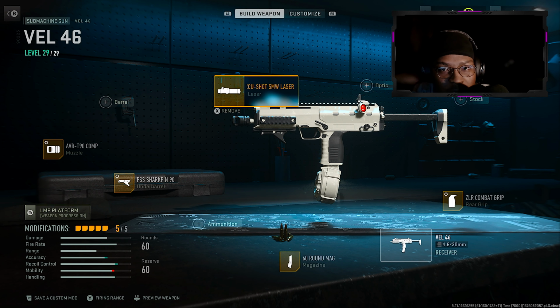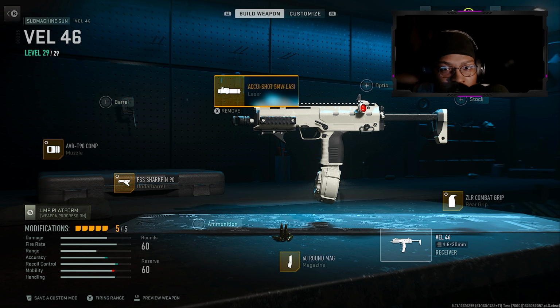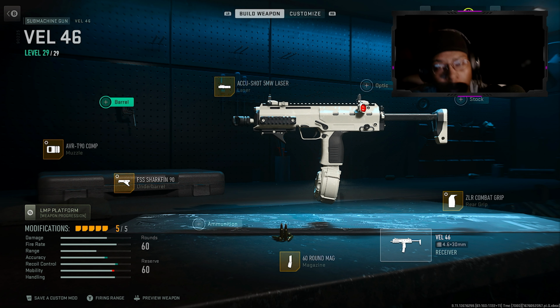Welcome back to another banger class setup video for Modern Warfare 2. I have another special class setup for y'all boys. I'm going to be using the VEL 46 in today's video. I dropped a quad nuclear with this gun, four nuclears in one game. Literally, I'm not gonna lie, y'all boys are definitely gonna enjoy this gameplay. I was literally putting these kids in a blender.